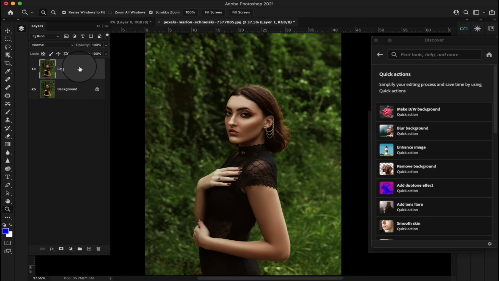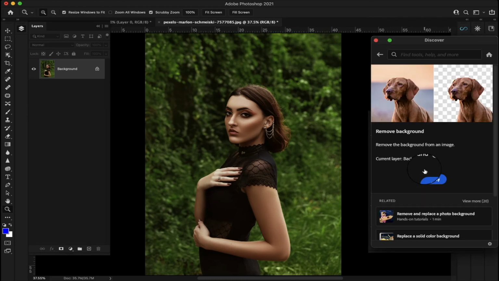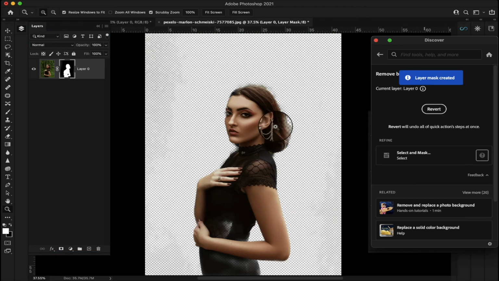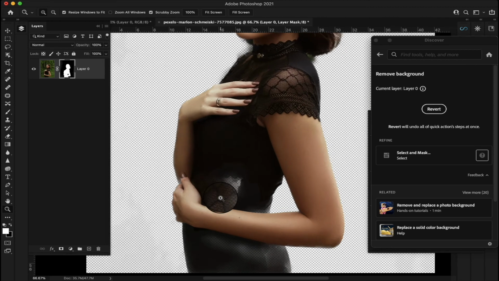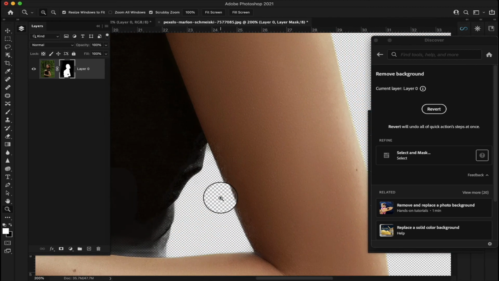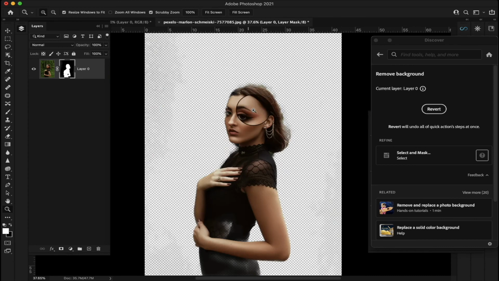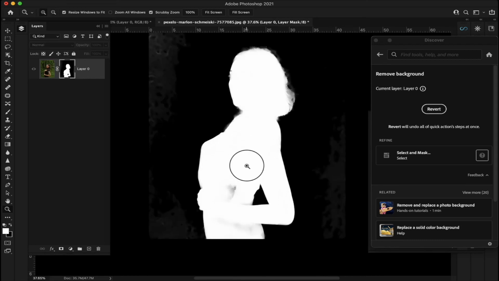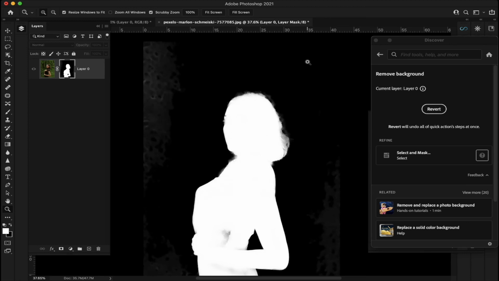Now I'm going to remove this layer really quick. And I'm going to again run that background removal just on that layer, just to see what will happen. So like I said, again, it got pretty close, but you can see there's a lot of things that it missed. There are many, many other ways to remove the background, but this kind of gives you an idea, because here's your layer, and you can see what it's selecting and what it's omitting.